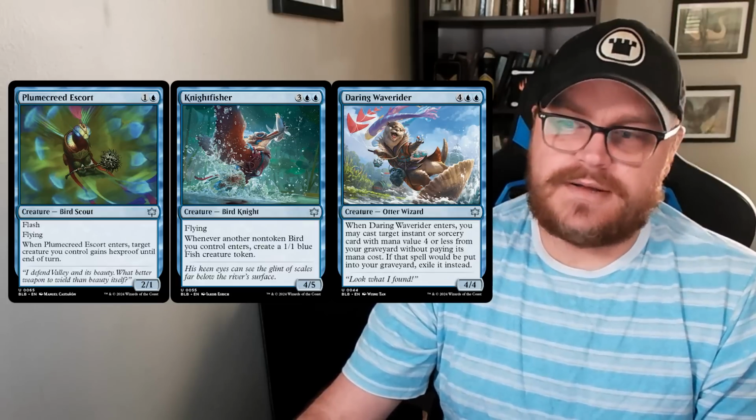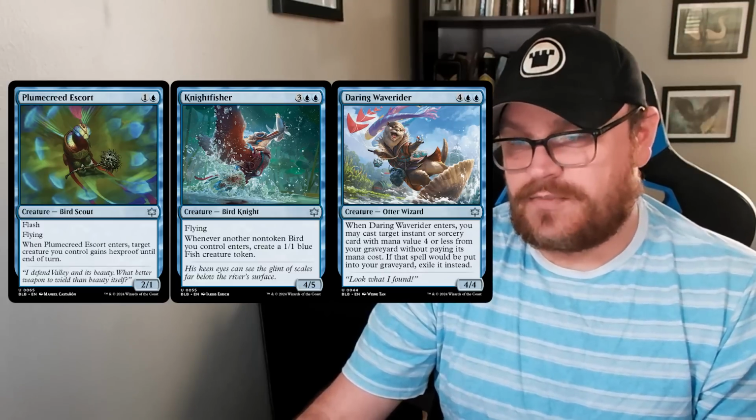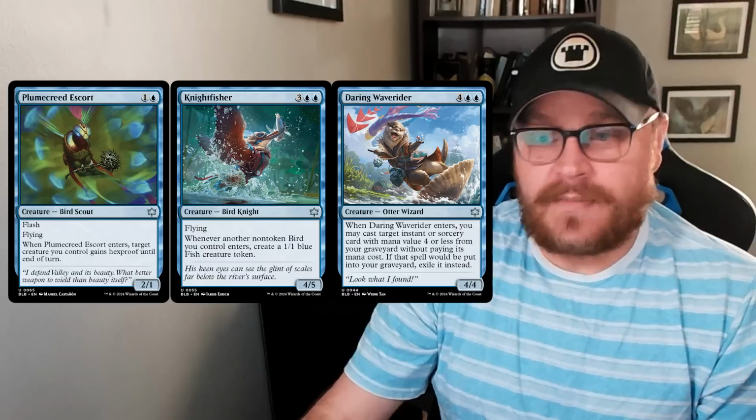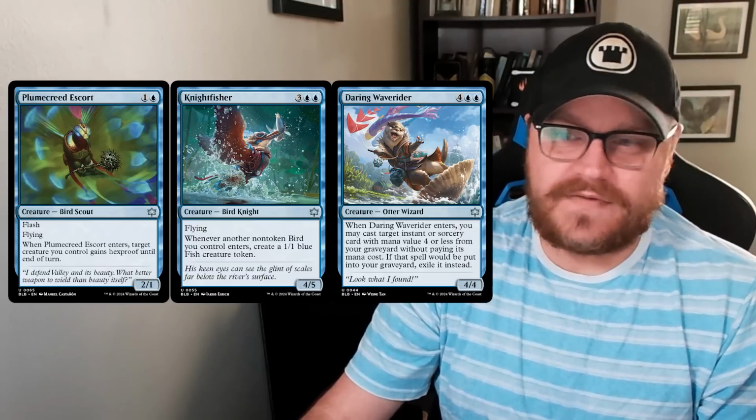Night Fisher is a 5-mana 4/5 flyer, which is a reasonable enough rate. Anytime you play a bird, or have one enter the battlefield rather, you get a fish token, so that's some serious value on top of a good flyer.